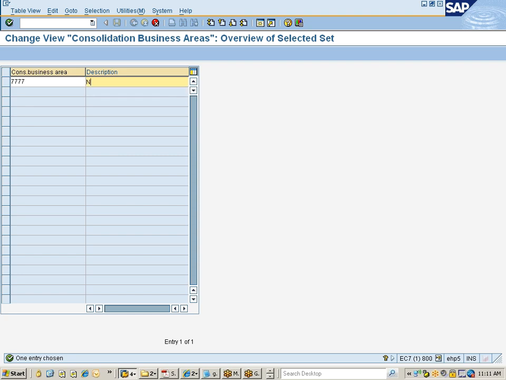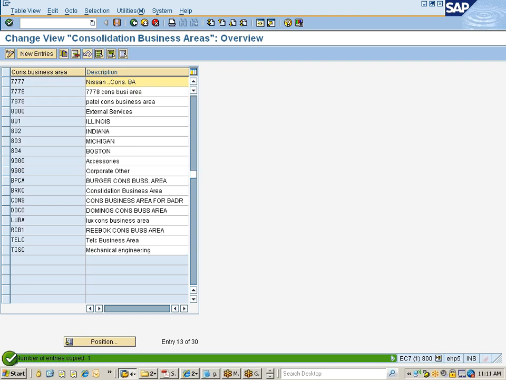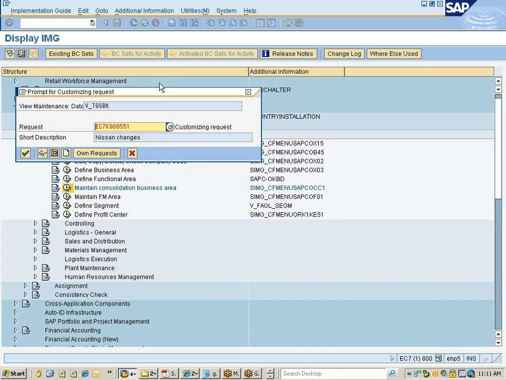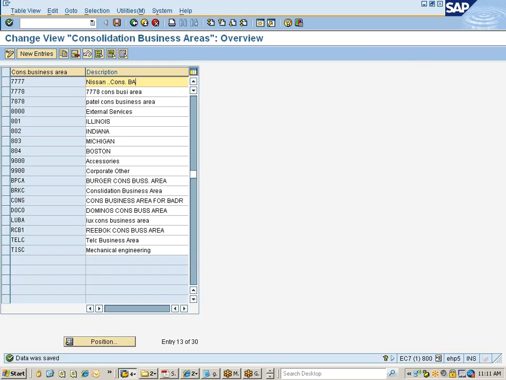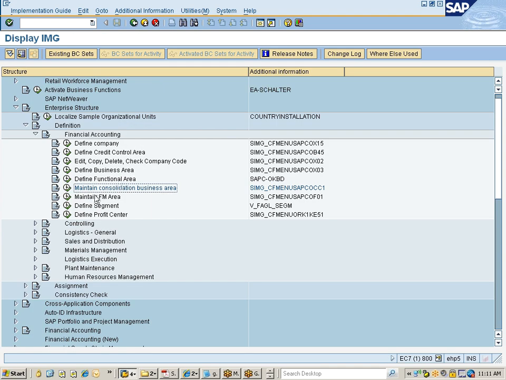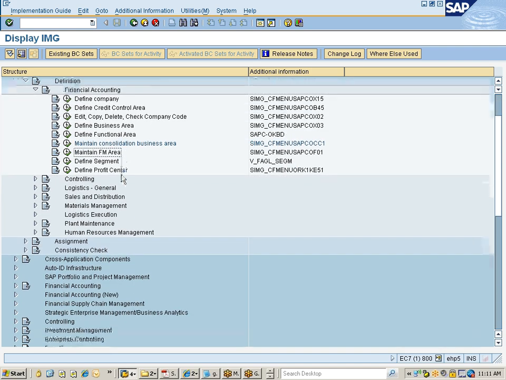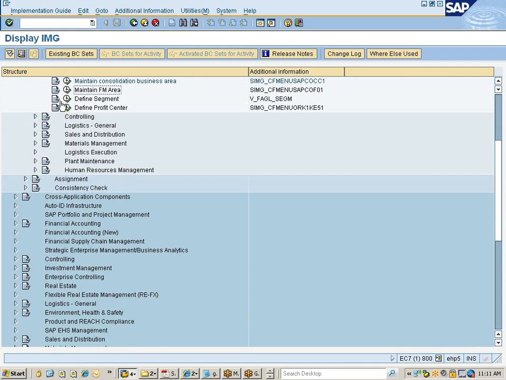What is your company? Nissan consolidated BA. Okay, so let me put it this way. Save it, enter, go back.